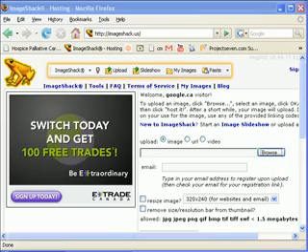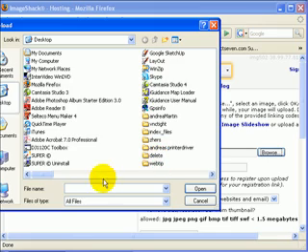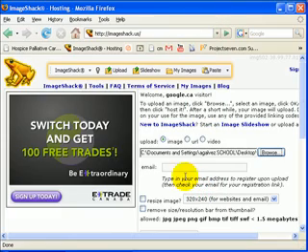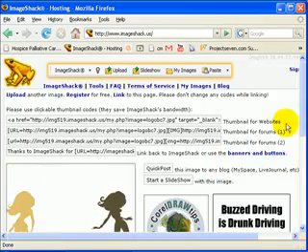Click on browse. I would get my image, which is this one, the logo. That's my file, that's the JPEG logo. You don't need to put your email or anything. So you just click on host it. Once it's hosted, you just have to wait a few seconds because it goes to their server and creates a link.